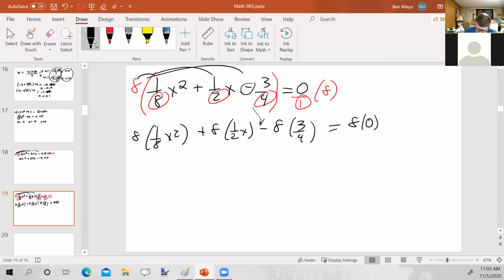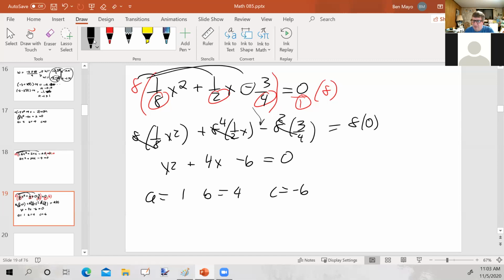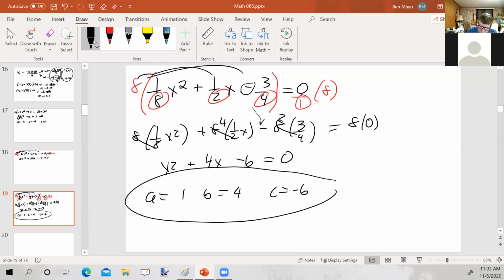But now going across and reducing, I get x squared plus 4x minus 6 equals 0. So A is 1, B is 4, and C is negative 6. I'll get the exact same answer using those numbers as I would have using those fractions. So I can find the least common denominator of all the fractions in the entire equation, both sides of the equal sign, multiply through by it, reduce it out, get rid of my denominators. Okay.